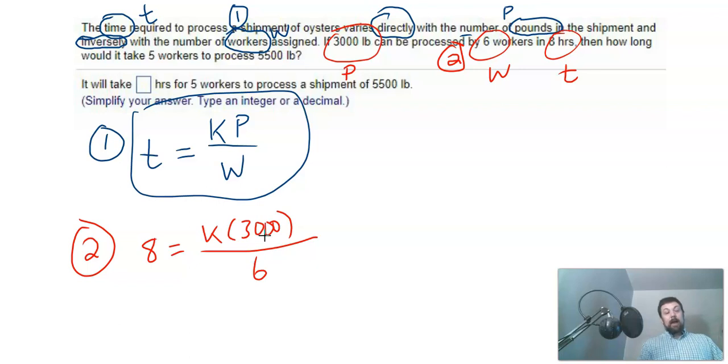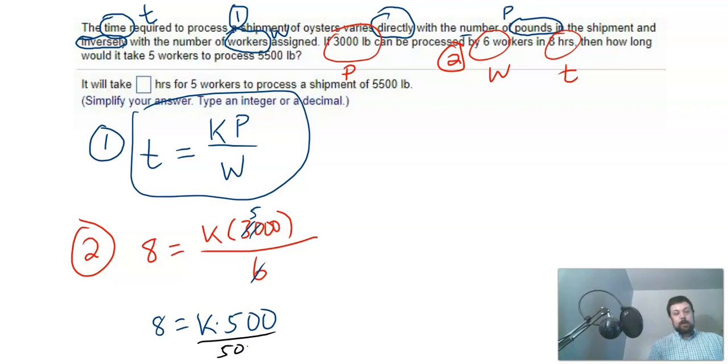And this might look kind of bad, but actually you can divide these. 3,000 divided by 6 is going to give me 500. So I get 8 equals K times 500. So again, you could use a calculator to do that. 3,000 divided by 6, you get 500. Then you solve for K by dividing 500 on both sides. And what's going to end up happening is you get a fraction, which normally I don't recommend this in algebra, but for this situation I think it's pretty helpful. You can plug into your calculator and you'll get a decimal.